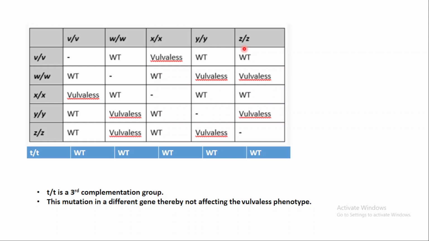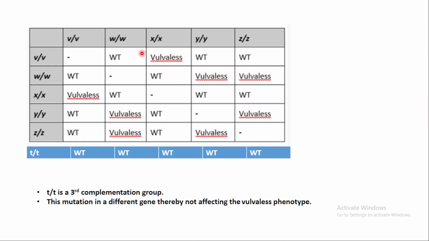Now if I clear your doubts, most students get confused because why is it called a complementation group when nothing ever complements inside that group? It's very ironic, but let me give you a nice explanation for that. Here we see it in a tabular form, it is looking nice, and we can identify the wild type and the mutant phenotype. But when we actually do the experiments, what do you think the scientist will pick up first?